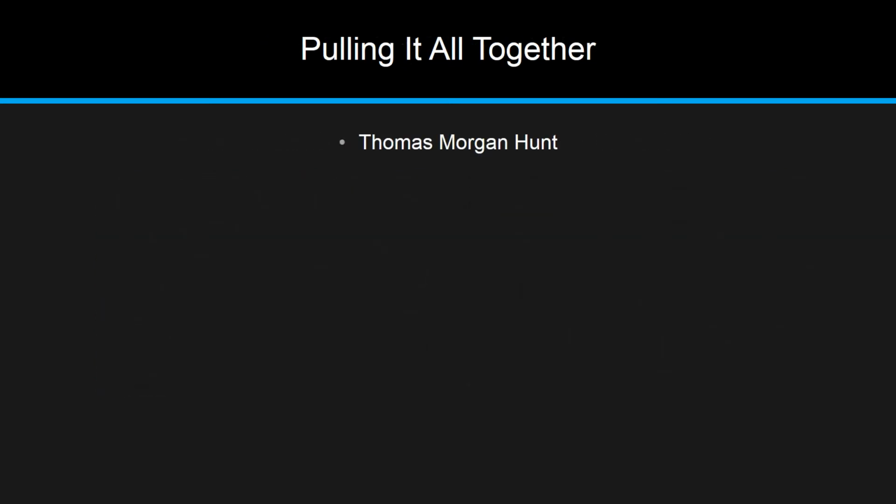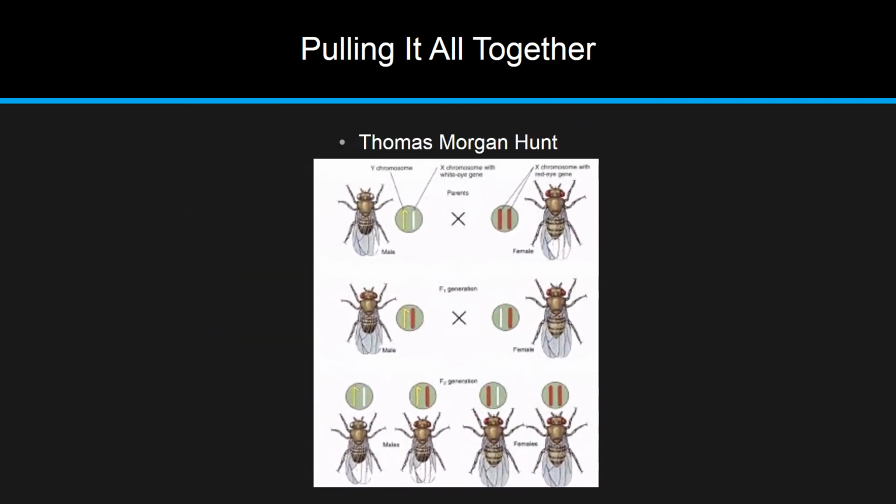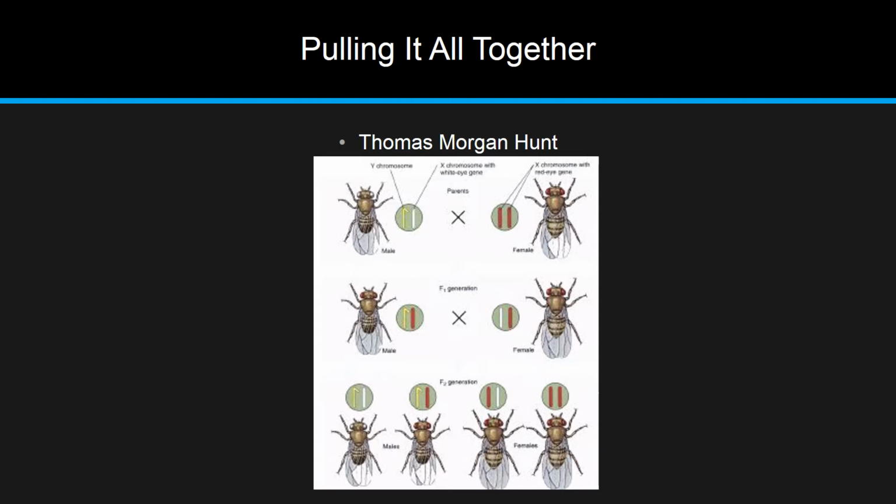In 1915, Thomas Hunt Morgan was working with fruit flies and applying Mendel's laws to observe the inheritance of eye color. During his experiments, Morgan was able to demonstrate and provide evidence that genes are carried on chromosomes. In summary, even though Morgan was the one to provide evidence proving chromosomes are the basic unit of inheritance, the chromosomal theory would not exist without the work and theories of his predecessors.